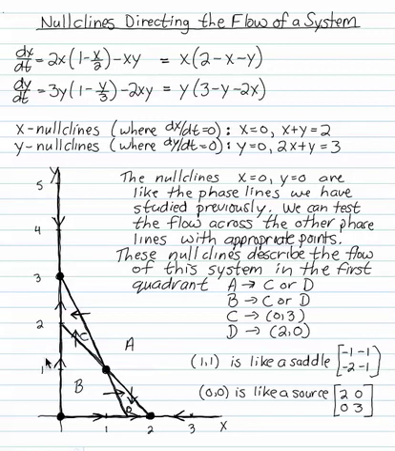I've marked these in examples before. These are like phase lines we see. The capacity of the population y is at three, the capacity of the population x is at two. If x was zero, y would grow to three if its population was less than three and decay to three if its population was more than three, just like a phase line here on the y-axis. On the x-axis, if there was no y present, x would grow to two if it were below two and decay to two if it were above.